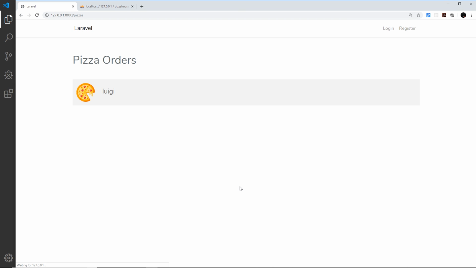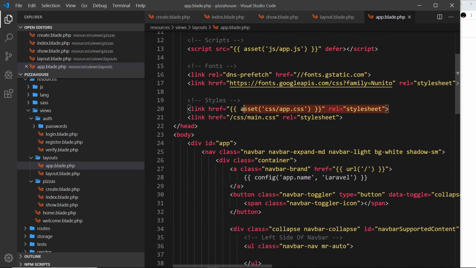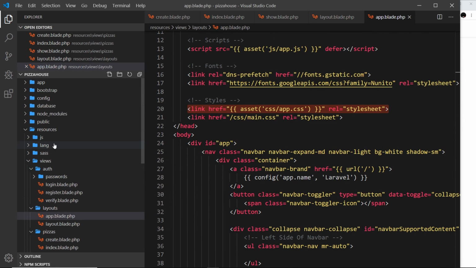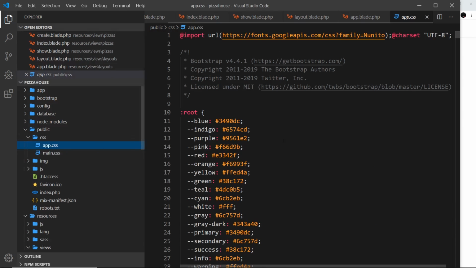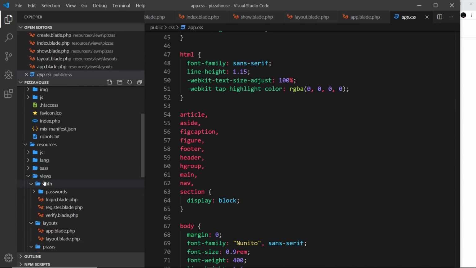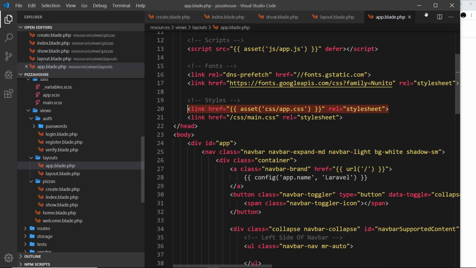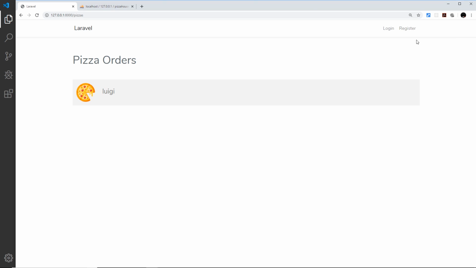If we go back to all pizzas, this is looking a lot nicer now. Again, the H4 looks a bit better because we're using Bootstrap. Remember, this new app layout right here also links to app.css. We have that in the public folder now, app.css, which contains a lot of Bootstrap, and that was generated from the SASS file that was created for us when we used that UI package. So let me cross that off. Now everything starts to look a little bit better.